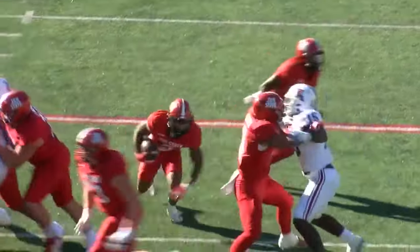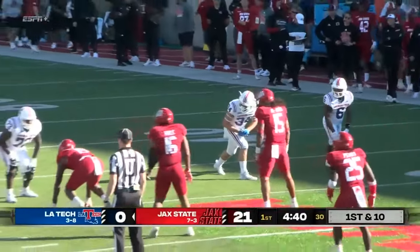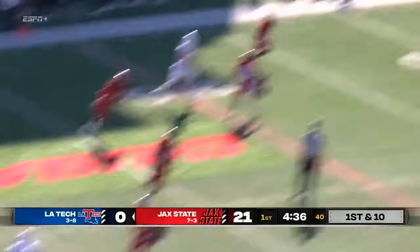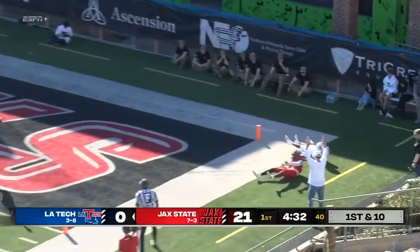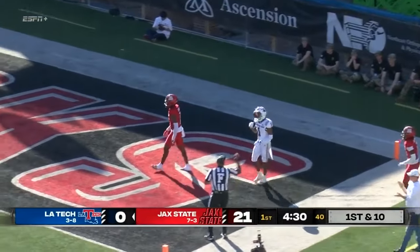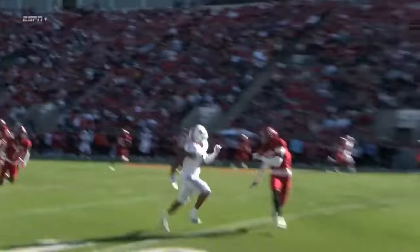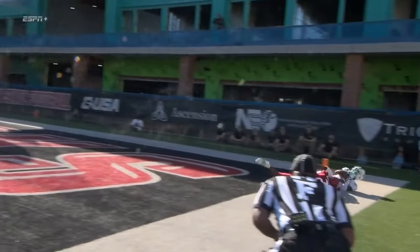The big play on fourth down, and the Gamecocks pick up the tempo. Bachmeier is definitely their main playmaker. Fresh set of downs for Bachmeier — he throws it out deep, puts it up — it is caught! Yes it is! Touchdown Cyrus Allen! Louisiana Tech goes the other direction after targeting Monday's way a couple of plays in a row. Coverage was really good.